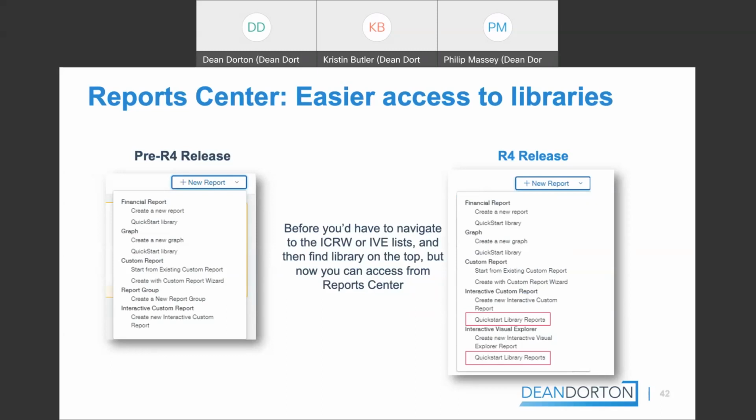So if you haven't looked at those two reporting components within Sage Intacct, I would highly recommend that you look at those and see if there is a benefit for your organization. If you're falling short a little bit in maybe operational reporting, something like that, if you're using inventory, ICRW would be a great benefit to you, for example, for a lot of complex inventory type reports. So I'd take a look at them, and they're actually making the quick start libraries easier to get to and putting more into the quick start libraries all the time.